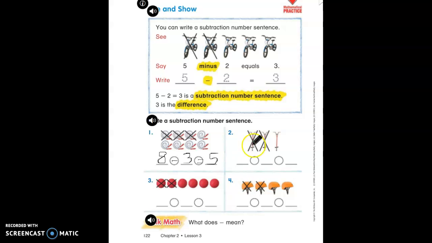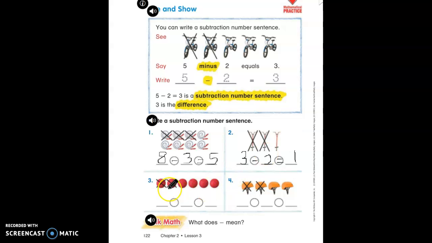All right, for number 2, how many did we have total of pogo sticks? Oh, those are so fun. I heard somebody say last week they wished they had a pogo stick because we have a story about a pogo stick. So we have 3 pogo sticks. Take away, so remember your takeaway sign is minus. Minus 2. How many are left? 1. So put your 1 on the line. Oh, and don't forget to say equals right here. They want you to write the equals inside that circle. 3 take away 2 equals 1.